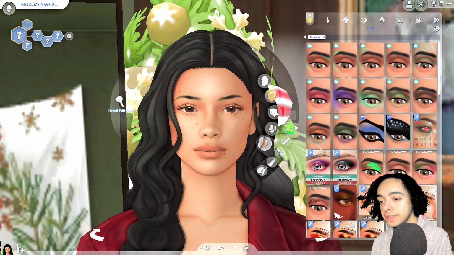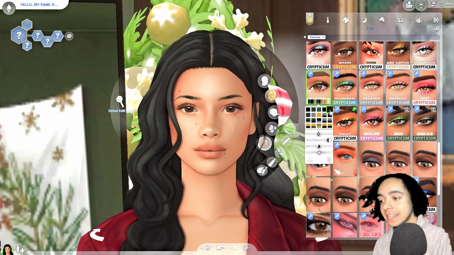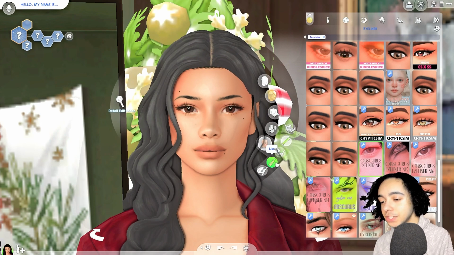We might change it once we've done the makeup, but I'm thinking of more of a dark makeup, but I'm not sure, not too dark, but more of a moody, Christmassy, nighttime makeup. Like this black swatch, that looks really good. If you turn down the opacity, it's like a slight smoky eye. And then if we do this obscurus liner, I feel like that looks good. And then we might do some blush. I'll do the lips first.